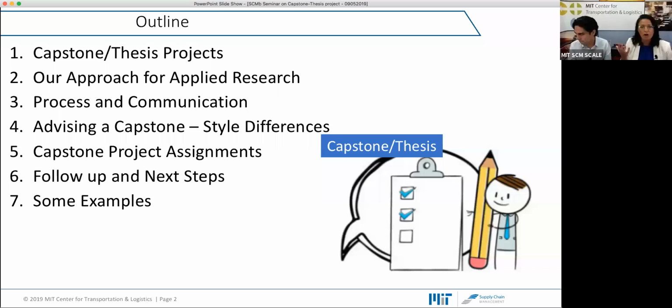So we'll go ahead and share our screen and get started here. Thank you, Robert. Yeah, so the outline for today is just to work through different requirements, steps, different recommendations about your capstone or thesis projects, right? So the idea is just for you to understand what is the approach that we are going to follow from now.